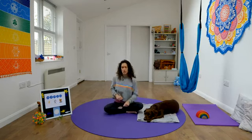All right, and our shoulders can do lots of moving. So really get your shoulders moving and wriggling and dancing as much as they possibly can. And then we can lift our shoulders up here towards our ears and then let them go down to relax. And lift them up high towards our ears and then down to relax.